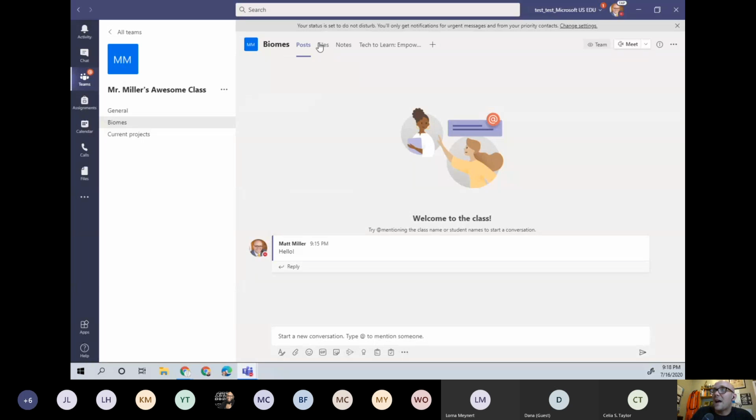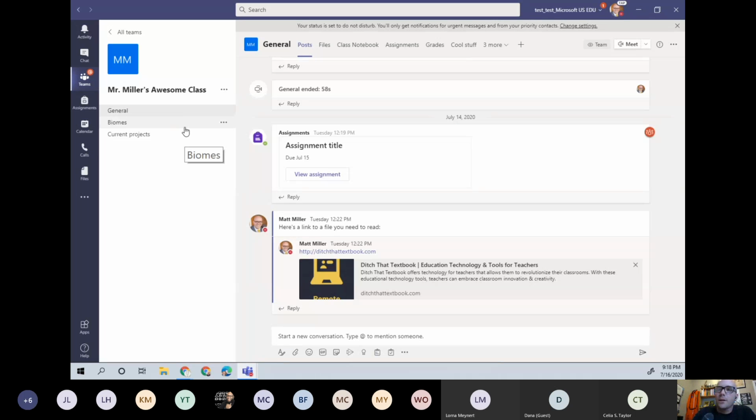Now, let's talk for just a second about these tabs. We've talked about the channels and how the channels are like the first level down of how to organize. Now, when it comes to the tabs up here, here's something that you may notice. I'm going to click on General so you can see this a little bit easier. You have kind of limited space when it comes to these tabs. And of course, there's lots of things that you can add to it.